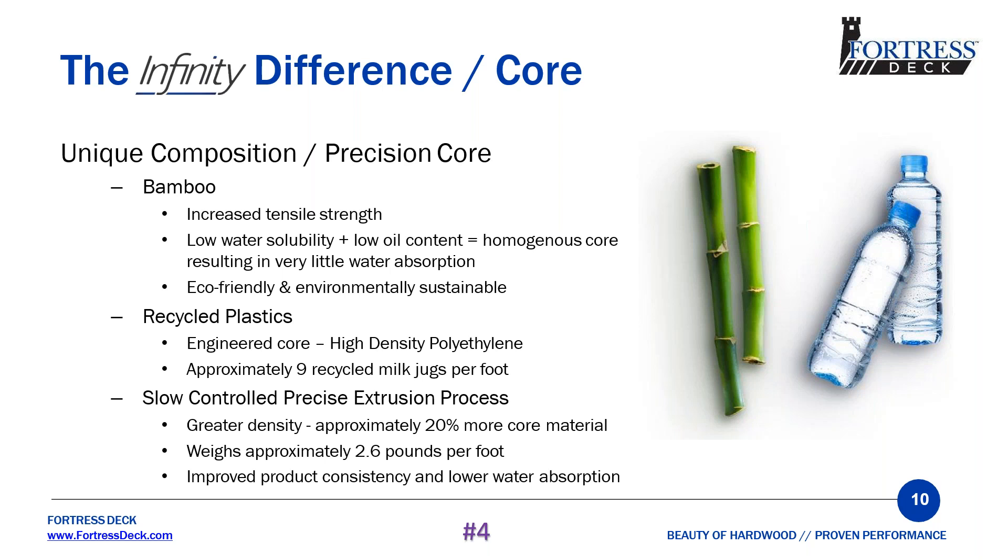In addition to the bamboo, we use recycled plastics, and the extrusion process is different from our competitors. While competitors typically have 10 to 20 extruders pumping out boards as fast as they can, we have 211 extruders processing materials at a slow pace. This slow process allows us to control the pressure along with the heating and cooling, giving us a product with more mass and a straighter product. Not only are our products stronger and more moisture-resistant, we are actually more green than wood, eliminating the need for trees to be cut down or new plastics to be made.